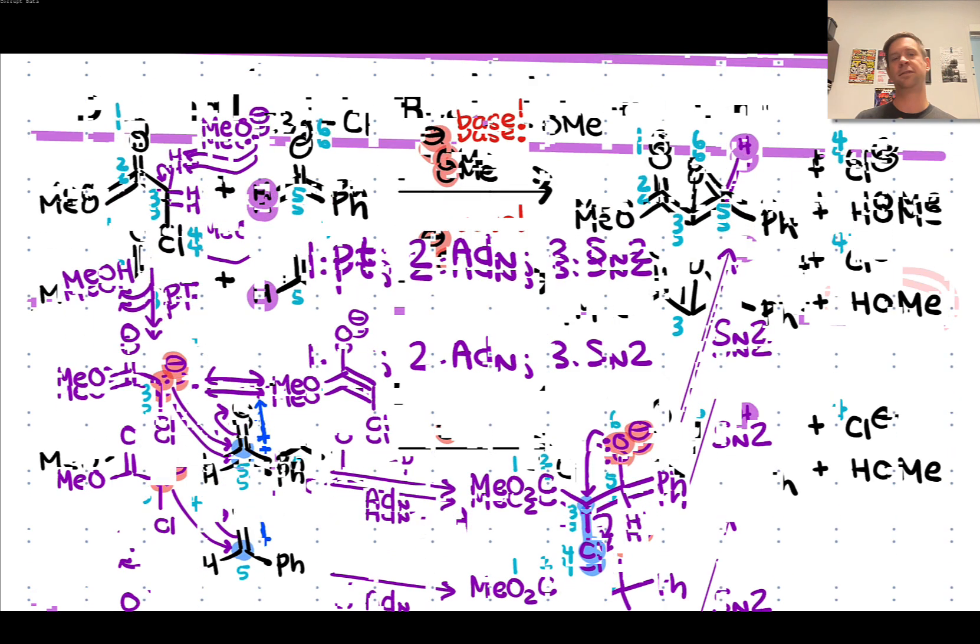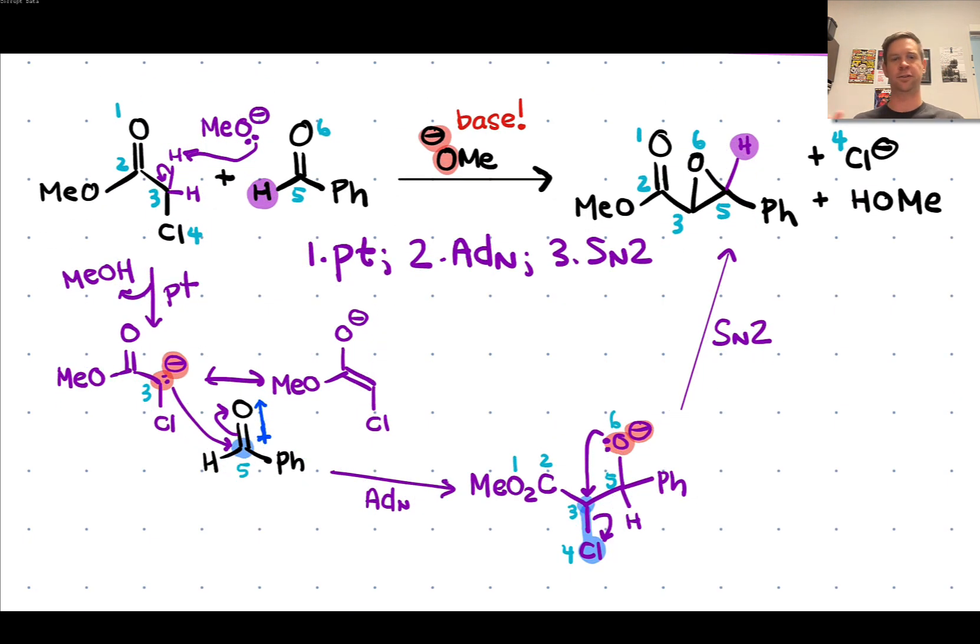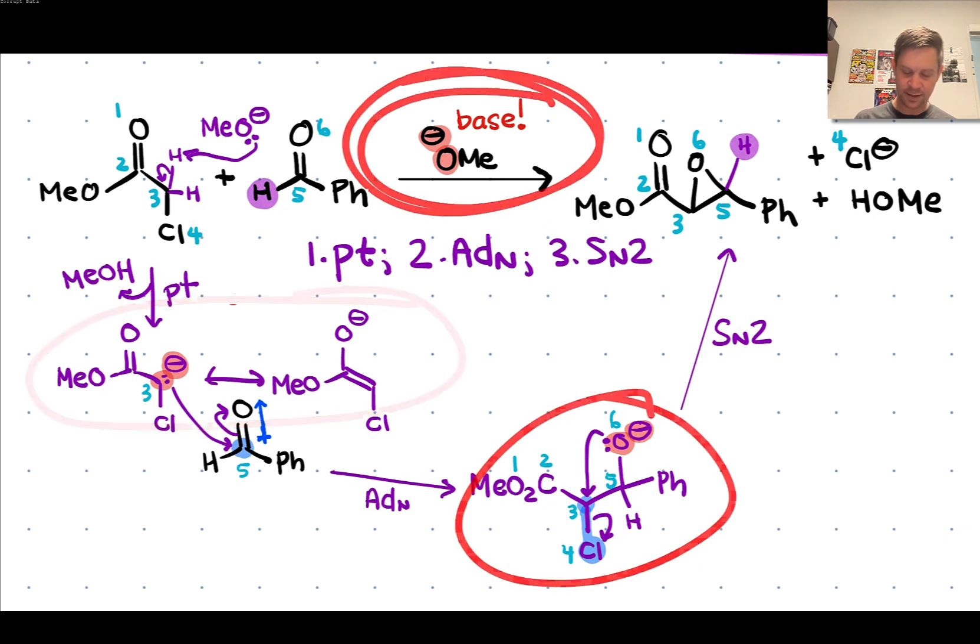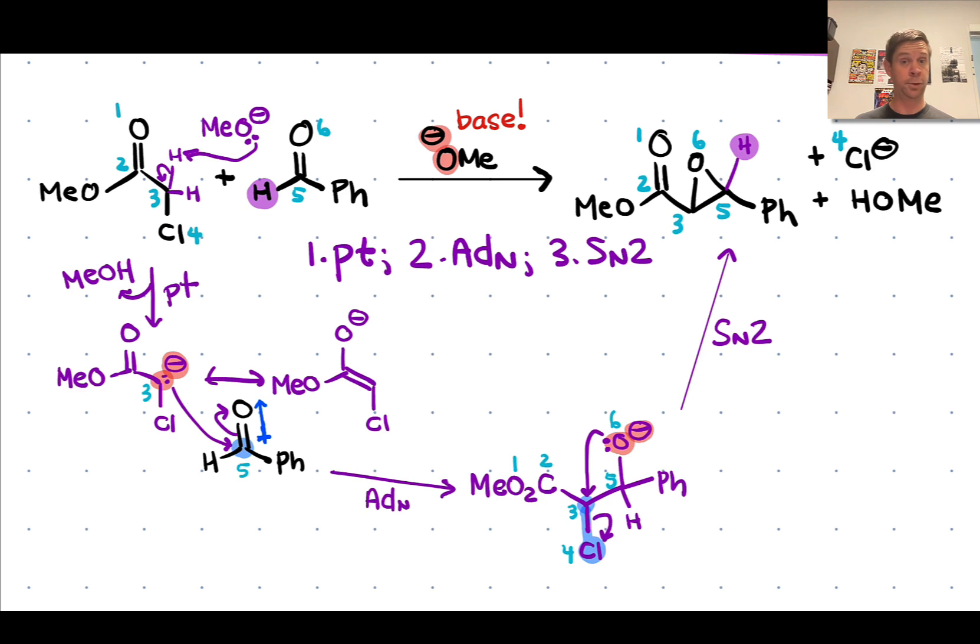Another important thing I would point out is that all of our reactive intermediates here are negatively charged. This is typical of basic conditions, which we could infer from the reagent used. The reagent is a strong base in methoxide. You want to avoid acidic cationic intermediates. Those are implausible under these reaction conditions, since based on fundamental ideas about acid-base equilibrium, it's not going to be reasonable to propose a strongly acidic molecule in a strongly basic reaction mixture.